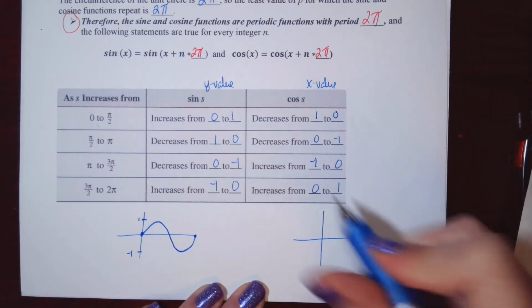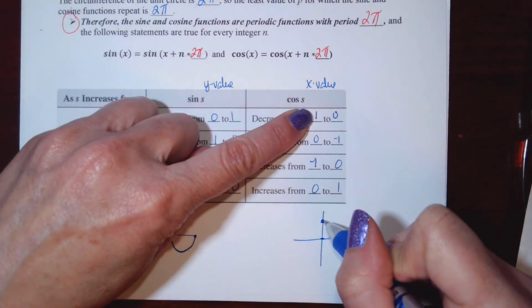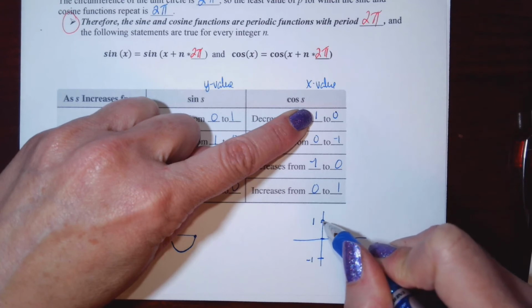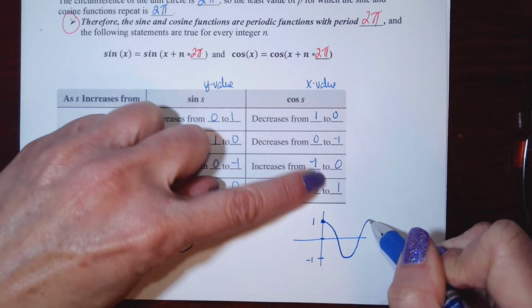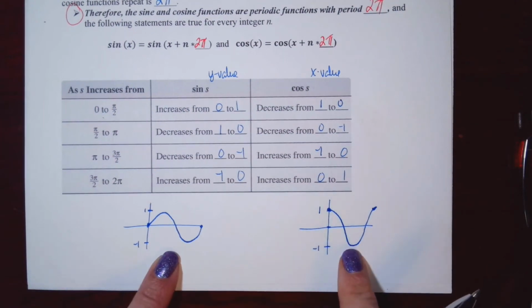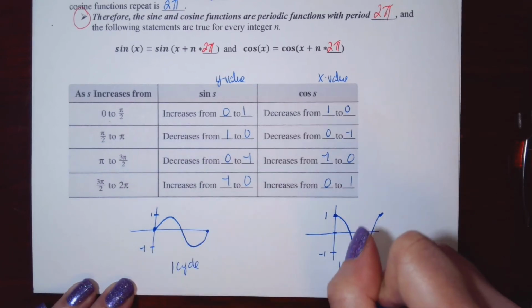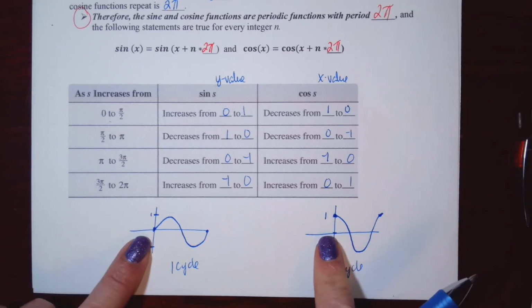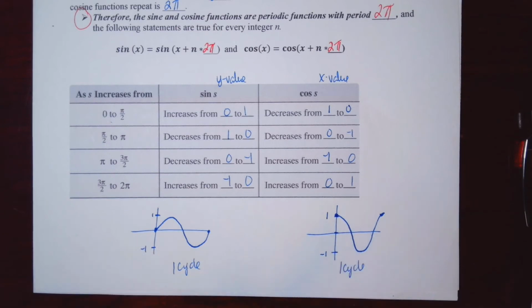For the cosine function, where my angle is 0, the cosine function starts at 1. It cycles through 0, down to -1, back to 0, and then back up to +1. That's my cosine function. If we continue and do more than one cycle, we're going to see that this pattern repeats. It's the same pattern. It's just that I've shifted it so that my cosine is starting at that peak instead of starting at center.